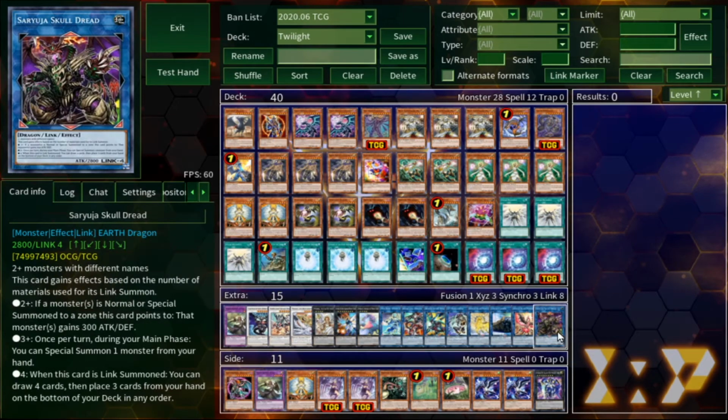As well, our final link is a Saryuja. We summon so many monsters with different names in this deck. It's very easy to go into Saryuja. I considered going with 2 Saryuja, but 1 is usually more than enough. You can go for more, but we don't really want to mill ourselves out. So I keep Saryuja at 1 and I will do just fine.